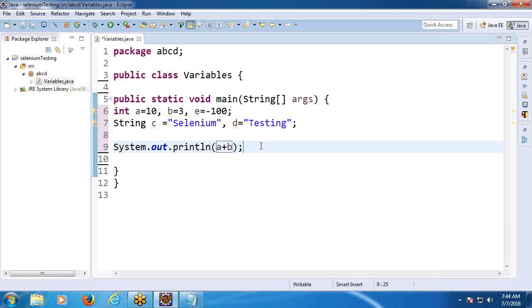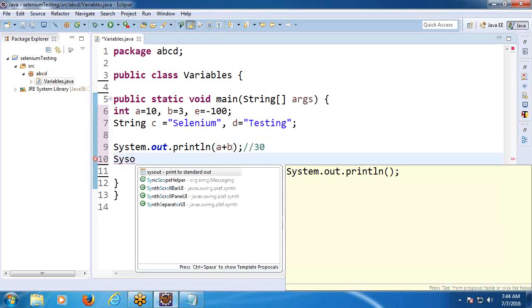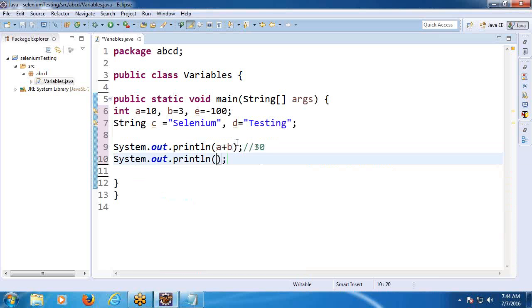A plus B, 13. 10 plus 3. Next, C plus D. Here concatenation. Selenium testing.